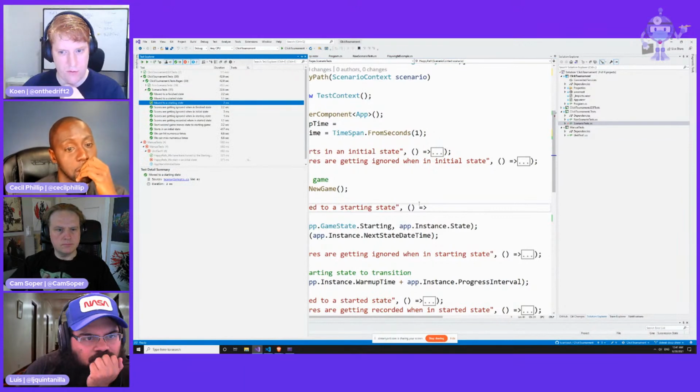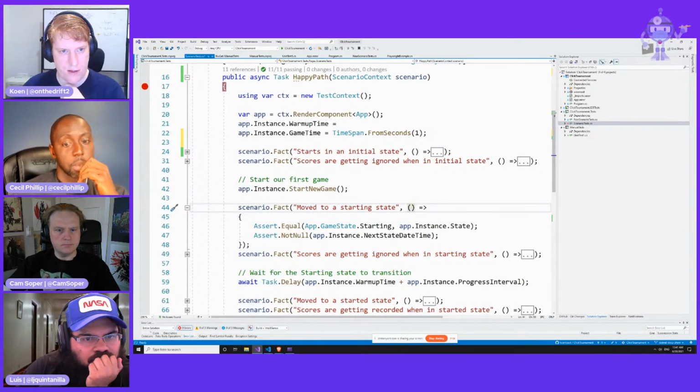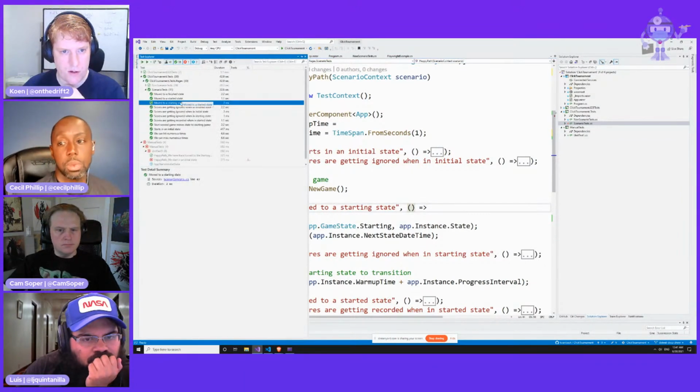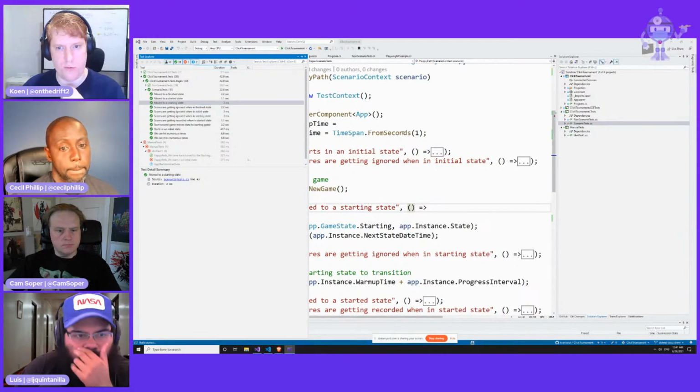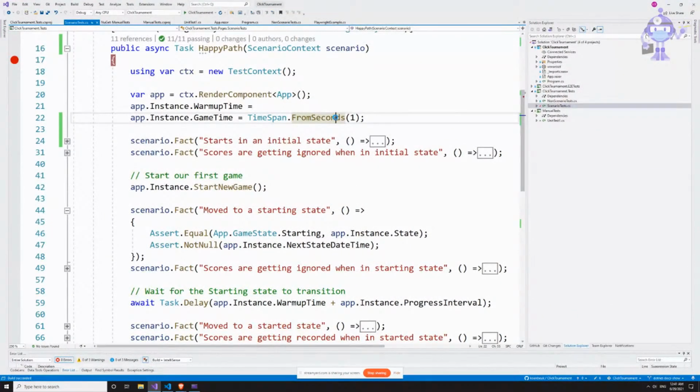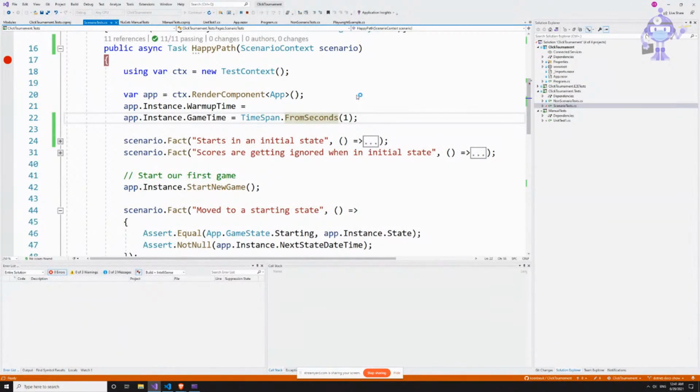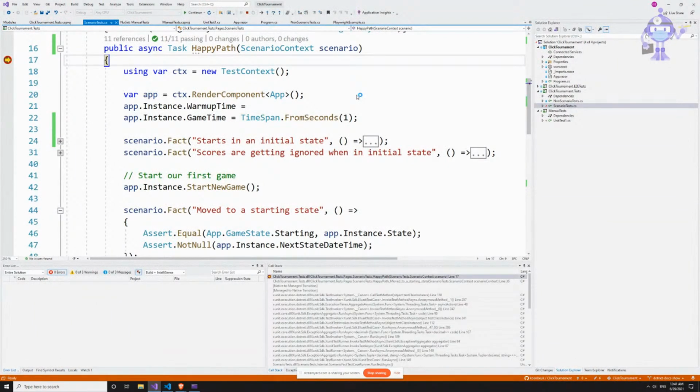Let's try. If I go to that, it calls move to a starting state. Let's debug this and see what happens. One of the reasons I'm asking, while your debugger is setting up, is wondering why we couldn't have done line 42 inside the fact. Is it just bad practice, or is there a particular reason why we don't want to manipulate application state inside of a fact? Oh, we can.